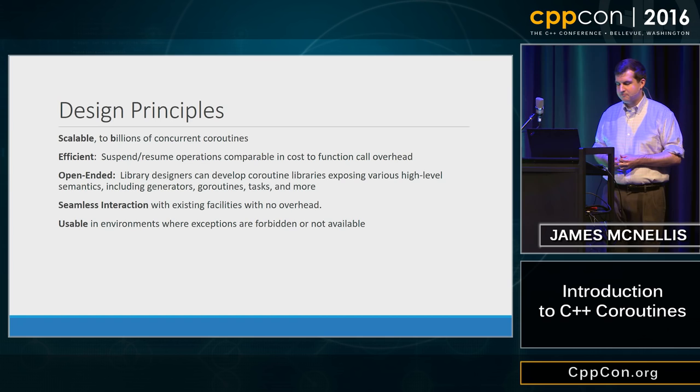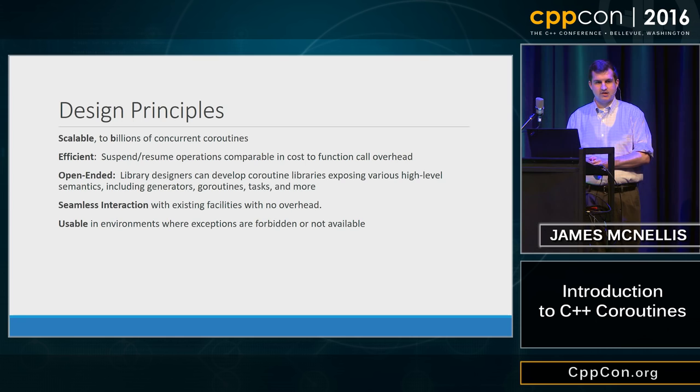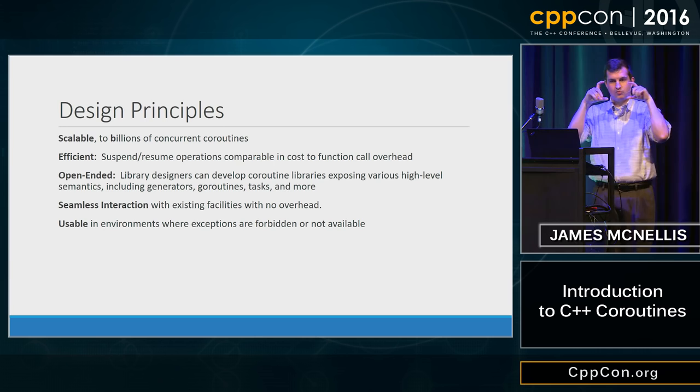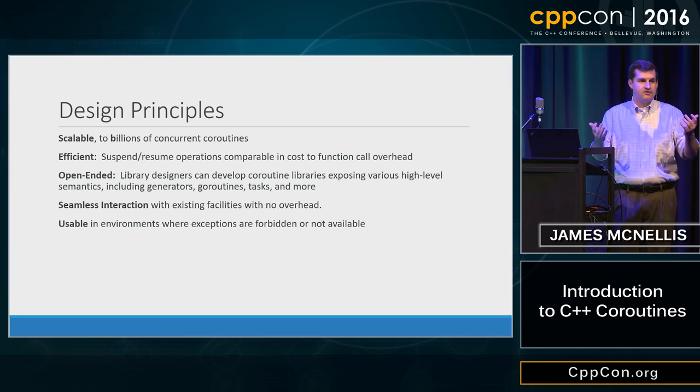If you can imagine, there's two different classes of coroutines. These are called stackless coroutines, so you always have to suspend from within the coroutine itself. You can't call a function and then suspend from within that callee. The other kind would be stackful coroutines, where you can actually suspend from within a callee. The advantage of stackless coroutines is that you don't have to allocate a whole stack or a lot of memory for each of these. You really only need to allocate whatever you need for that one coroutine frame. This means that you can allocate a whole lot of these. If you wanted to create a million coroutines and submit them all to a thread pool for execution, you could do that and you're not going to run out of memory.